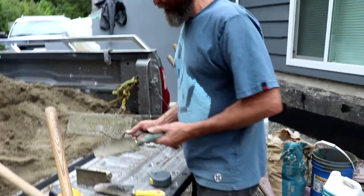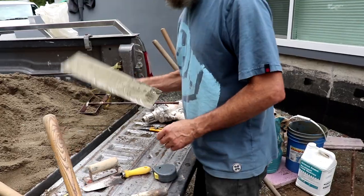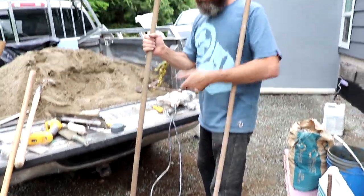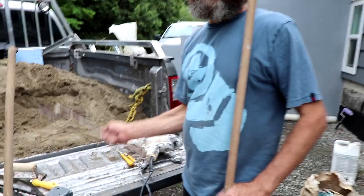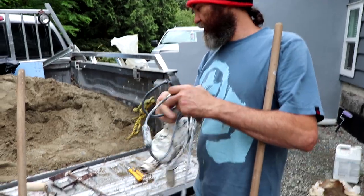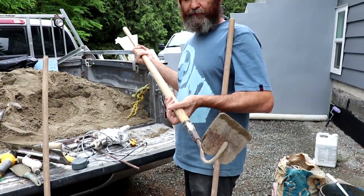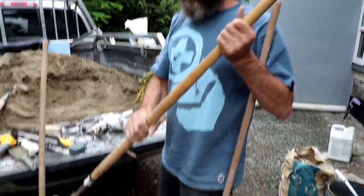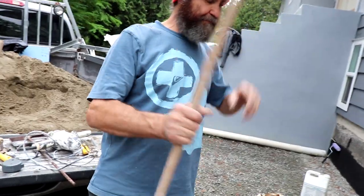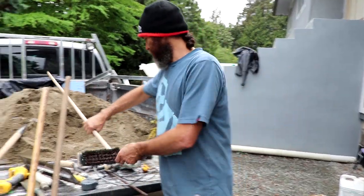Now for finishing and dealing with the cement, we use these tools, and we have a trowel. We use this rake to make sure it's all straight. This time we use a drill to mix the concrete, the cement, so it works pretty good. But if you don't have the drill, you can use this hoe to mix the cement. It's pretty good if you mix by hand. Fortunately, we have the drill here, so we didn't have to do that. And the broom, to sweep the concrete. That way it's a little bit rough, not too rough. The steel broom works better.